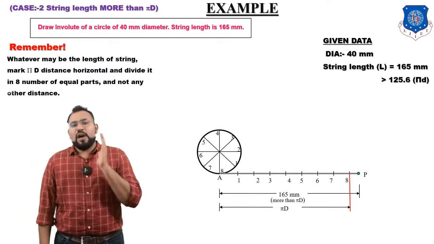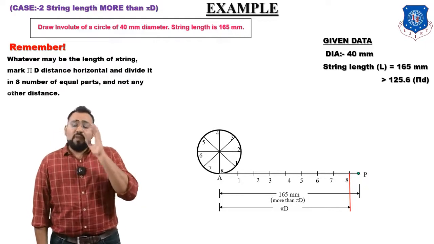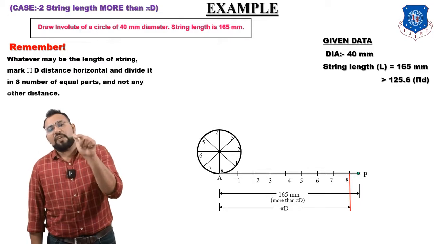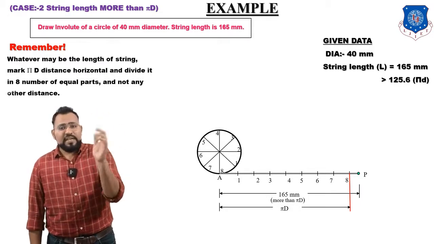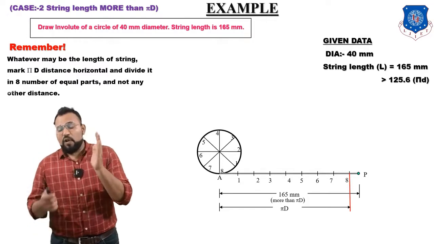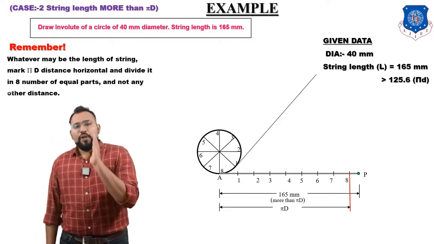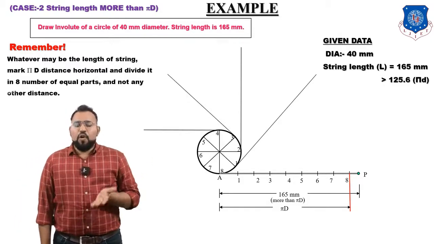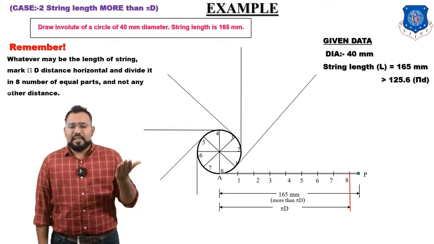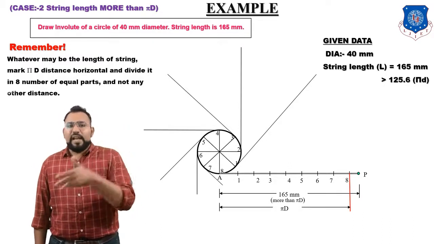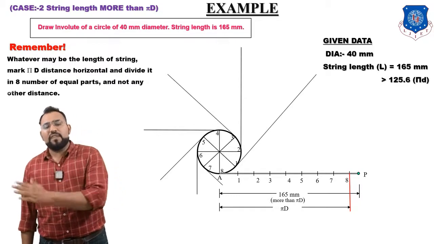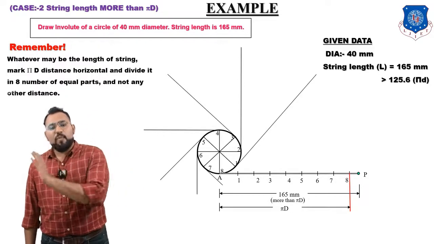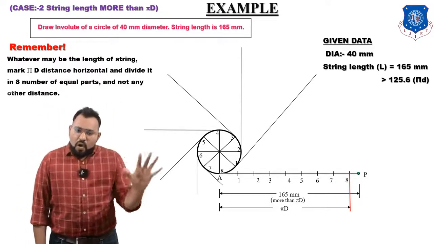Now, as you already know, what will we do? Now come on to the circle. On the circle we have given the numbering 1, 2, 3, 4, 5, 6, 7, 8 in anti-clockwise direction. Now from point 1 we will draw a tangent like this. Now from point 2 on the circle we will draw a tangent like this. From point 3, point 4, 5, 6, 7, and from point 8, if you draw a tangent, it will be the same as the string length, because it is going to coincide with the string length. So you can consider the string length as the tangent at point 8. Okay, so now we have drawn all the tangents.